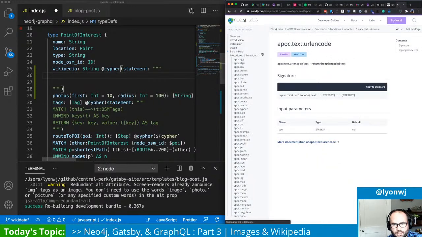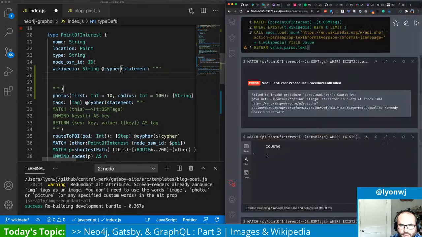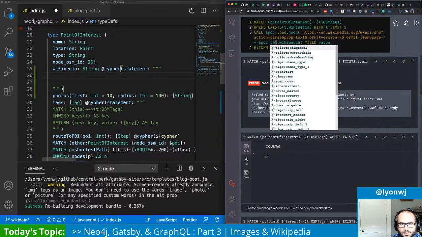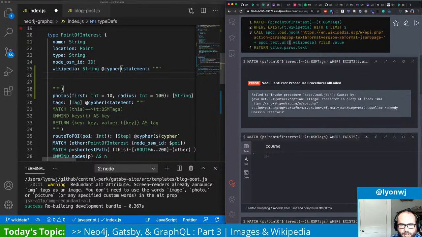APOC text URL encode. That's going to take out those spaces and replace them with valid characters that can be used in a URL. So apoc.text.urlencode the Wikipedia piece, and another closed paren there.